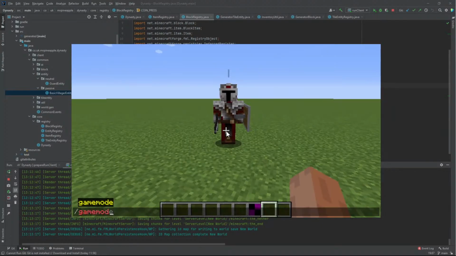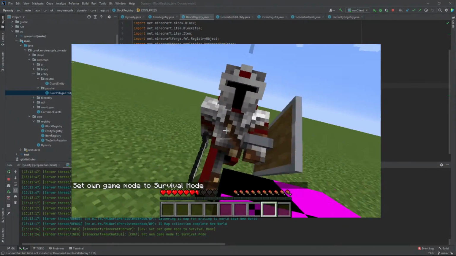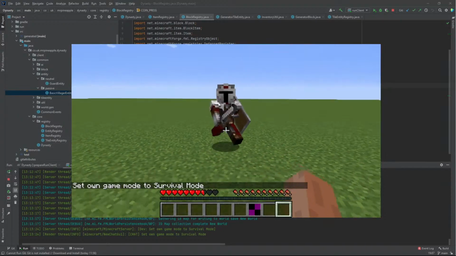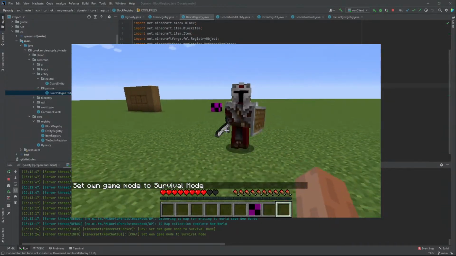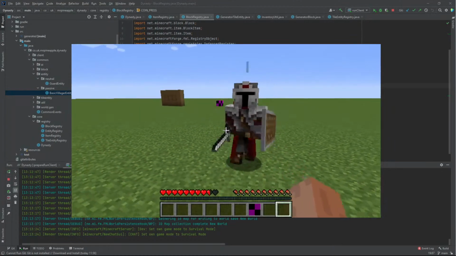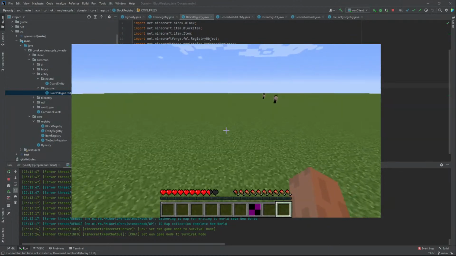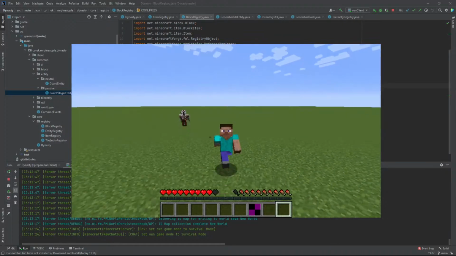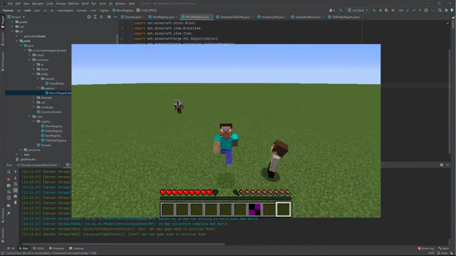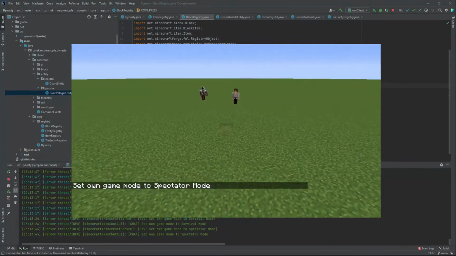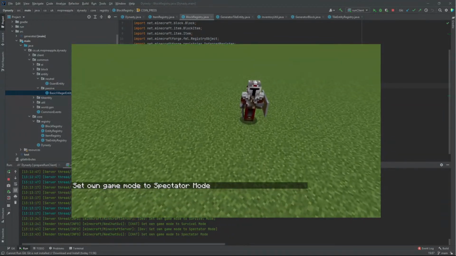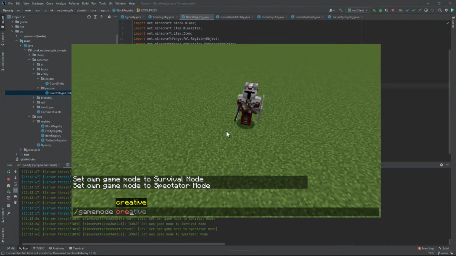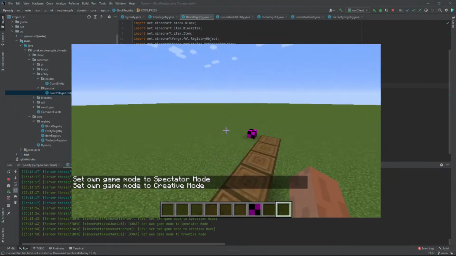Slash game mode. Survival? Yes, it does attack, and it's quite powerful, and it's after me. I don't know how I'm gonna turn around in a run, but you know. Let's just quickly run away and change the game mode. There we go. I didn't think that was going to attack me. Go back into creative. Right, okay.